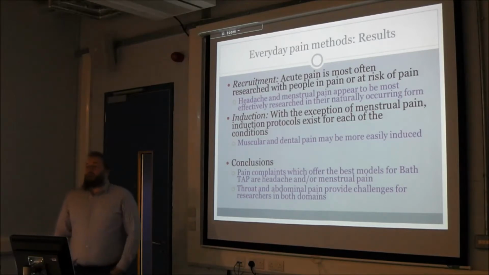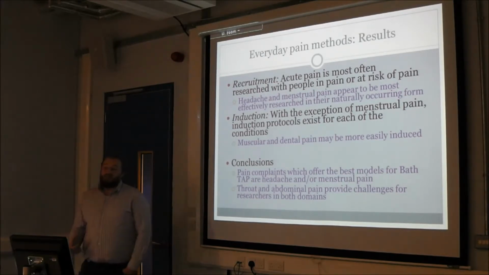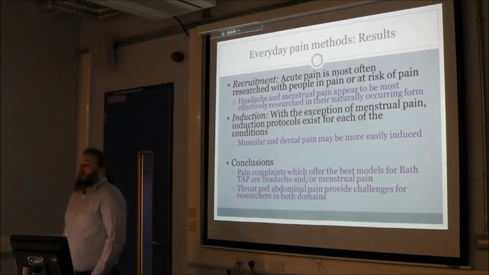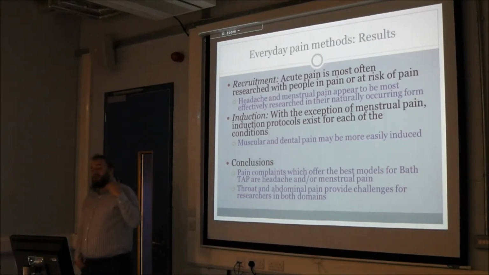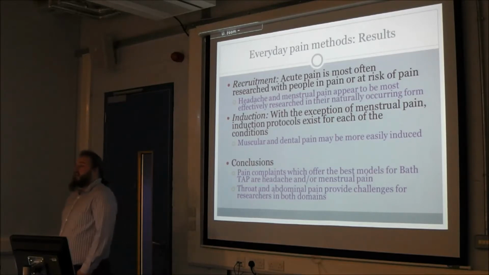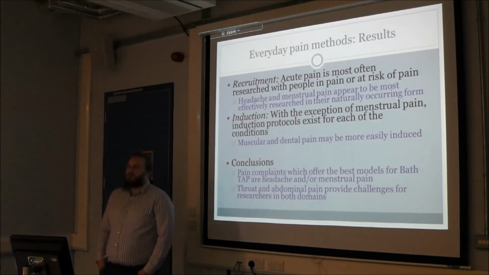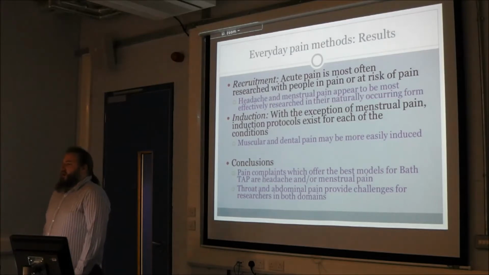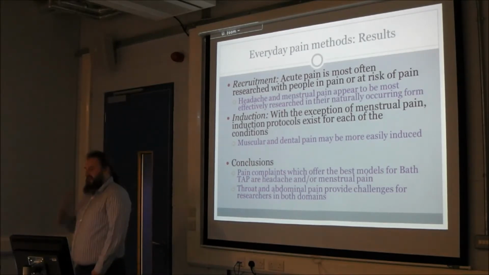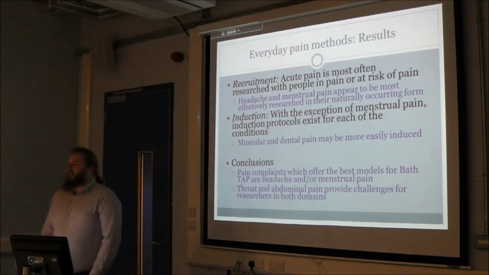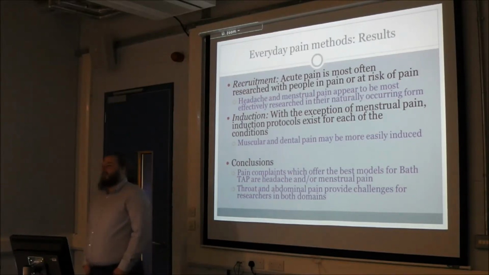Muscle pain, as it naturally occurs, is really problematic because it tends to be really unreliable. It's very different sensations, whereas delayed onset muscle soreness is really quite reliable. Again, dental pain, there are ways of recruiting people in, but the sensations tend to be quite heterogeneous, whereas if we use dental induction models, we can get a much more reliable sensation. In fact, the industry standard for testing analgesics is third molar removal. And there are entire warehouses in Texas where dentists remove people's teeth in exchange for research participation, because in America there's still joys of no socialised healthcare, and for that reason people reliably have to go and get treated in other ways. So these are the ways that these things tend to be done.